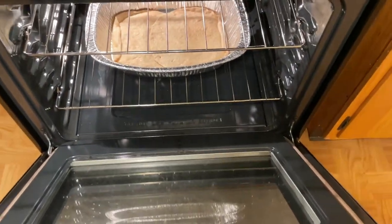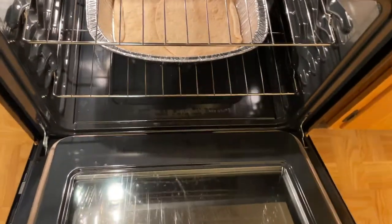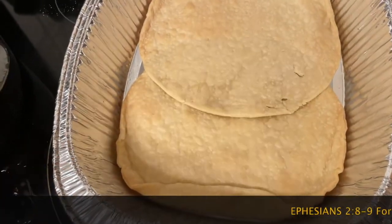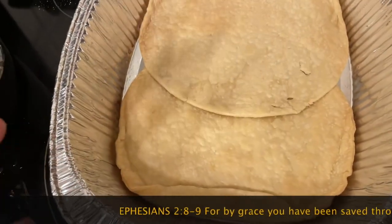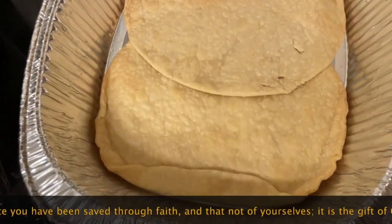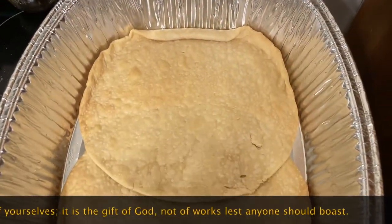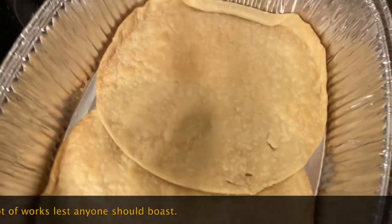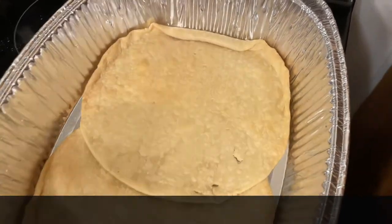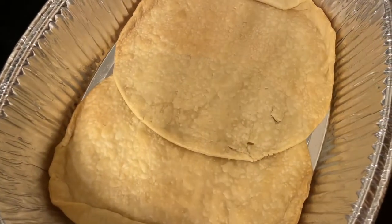Our crust should be done — it's been about 25 minutes or so. This pan is actually deeper than I want. I was going to use the pan we already had, but when you bring things to someone's house, you just want to be able to throw it away when it's done instead of having to wash it. So this pan is not going to fill to the top — I definitely know it's not. I probably should have used my other pan so I could peel the dough over the edge to cover the sides of the peach cobbler. But whatever, this is my first time using it this way. It'll still be good.